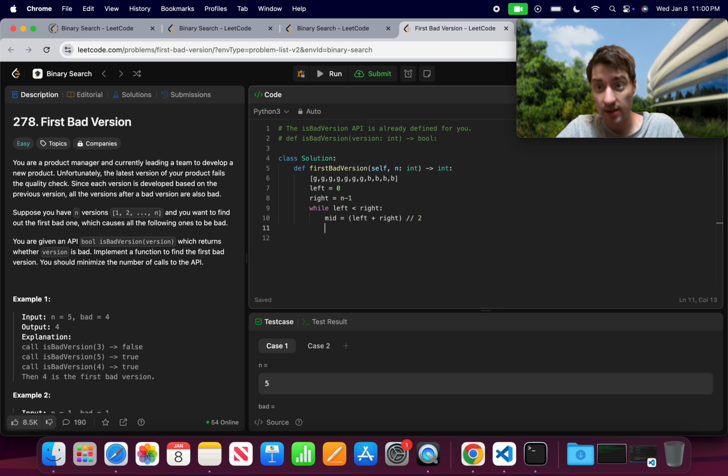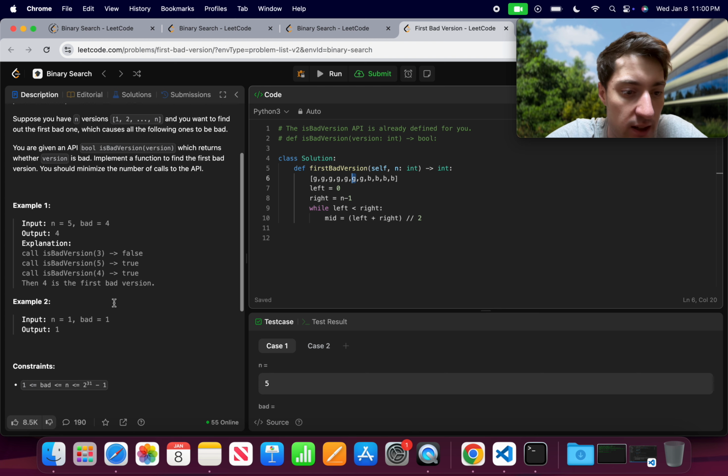Now, again, more stuff that trips me up. What do we want to do? Sometimes we have mid plus 1, other times we just have equals mid. So I'll show you what I mean by this. Now we have mid right here, and it is either good or bad. Now, let's see, how does this API return?